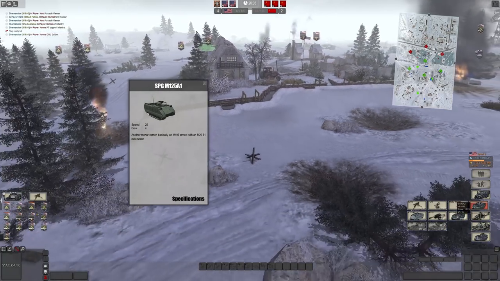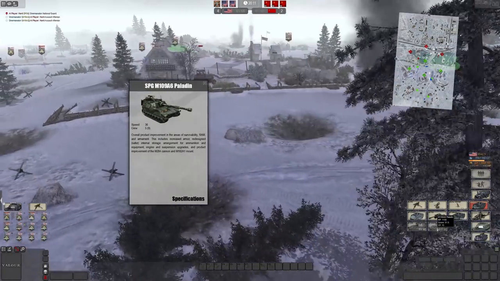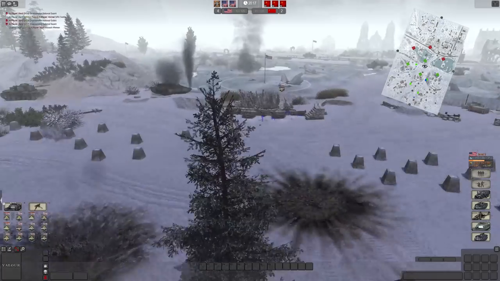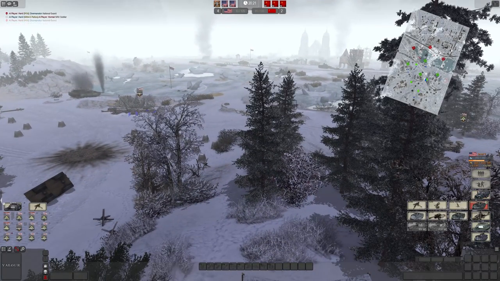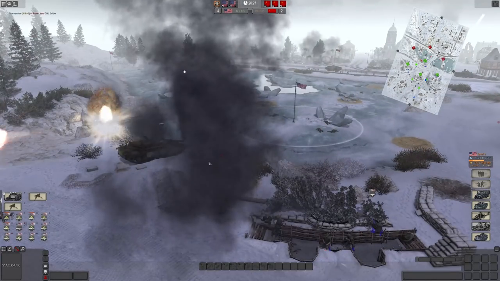Sort of figure out: 81 mortar, 107 mortar. This is the 109, 155. This is the Paladin. Maybe we can get a howitzer, and then we'll use the howitzer to spam them to death. Although we could get this M240, get on the ridge over here and help cover the point.